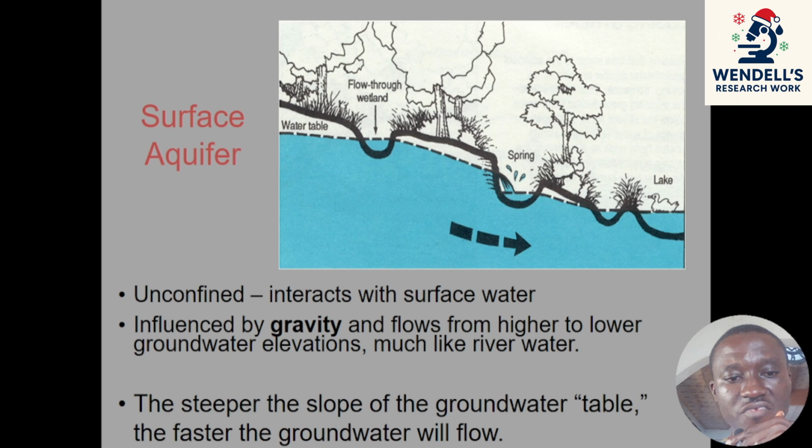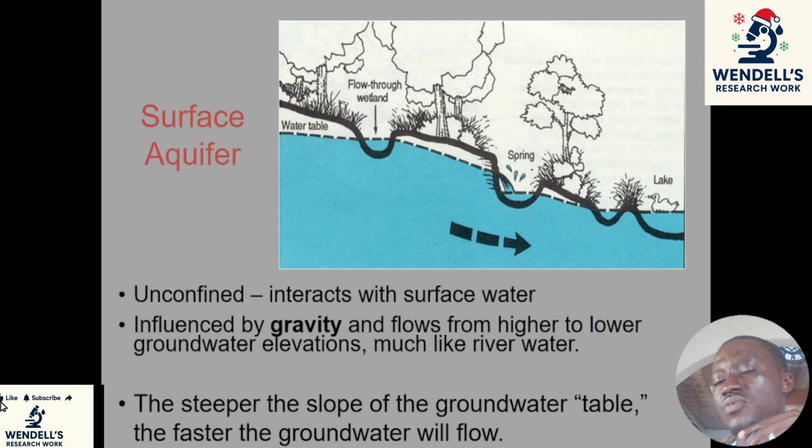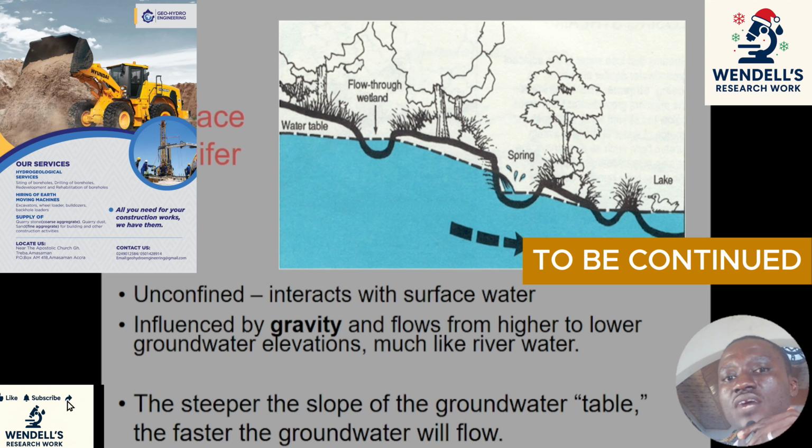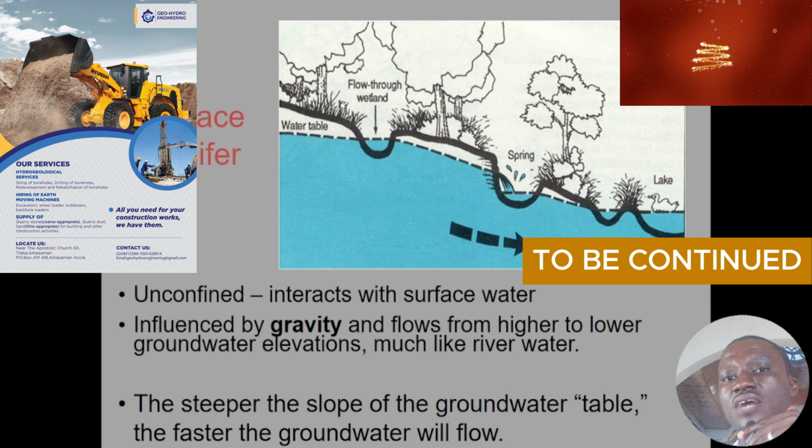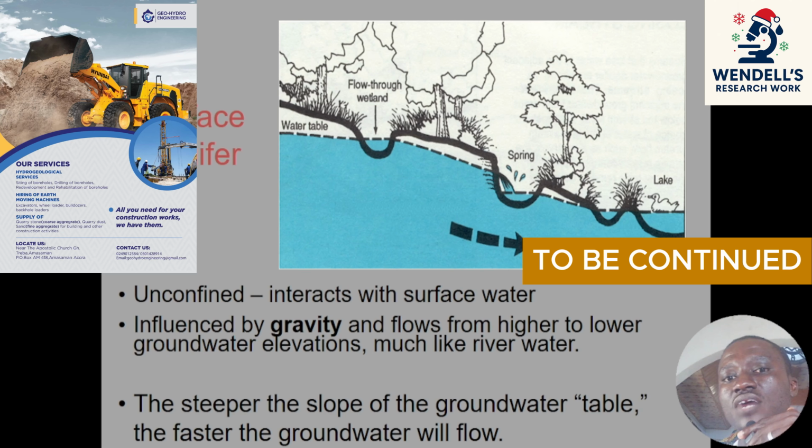When we talk about confinement, it means that there's something prohibiting, a blockade that the water cannot flow through. There are impermeable materials that prevent the movement of water. So if the aquifer is unconfined, it means that there's no barrier, this material that can prohibit the movement of water is not available. So the water just flows underground.